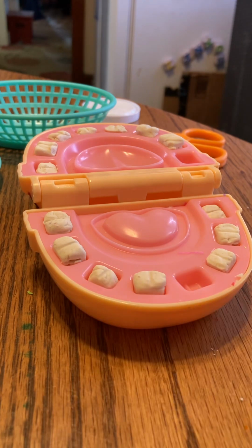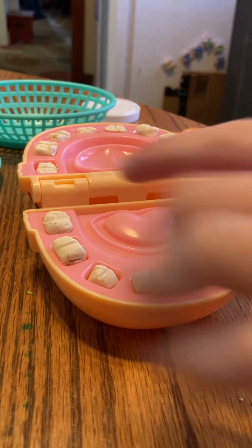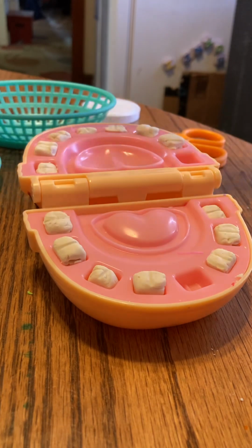There we go. Where's the thing we put? Alrighty, so now we're just gonna be working on, which number is this? This is I, right? Yeah, this one's I, right? Yeah. So now we're gonna be working on I.